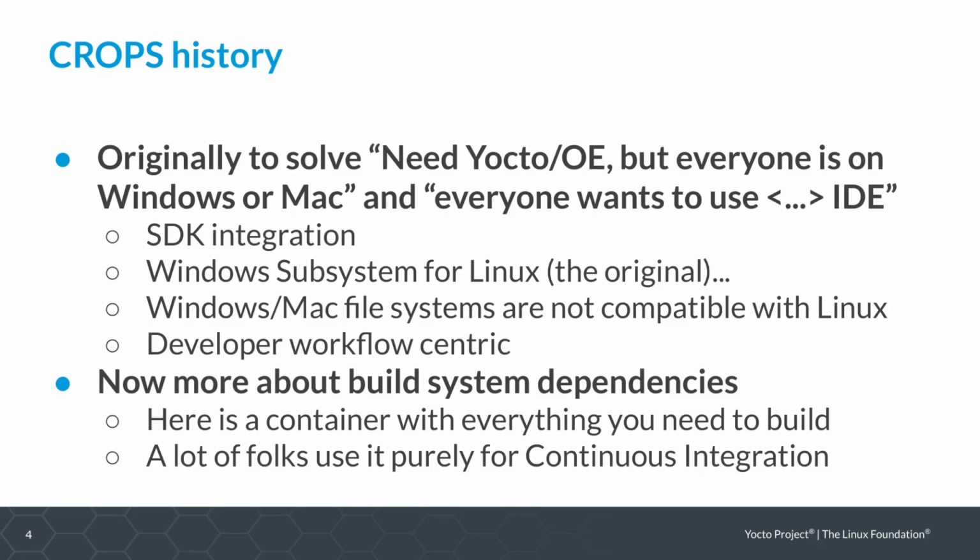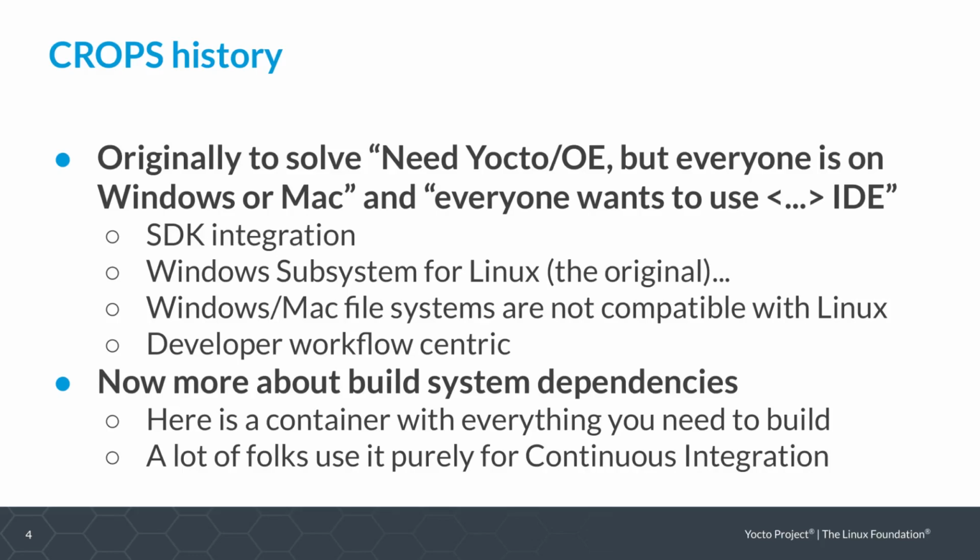The other thing is this was all about developer workflow experience, and in those days, IDEs were really, really important, so we were trying to hook together cross toolchains and a whole bunch of other things. It was mostly about SDK integration. Windows Subsystem for Linux was completely useless in those days. It just didn't help us at all, and we tried a lot. The Mac and Windows file systems being different meant that we had to run Samba containers in order to make that work. That still works now, but anyway, this is what it was all about.